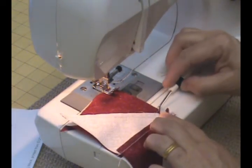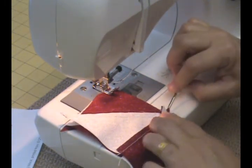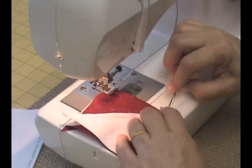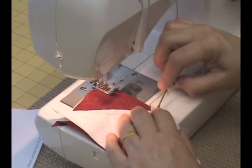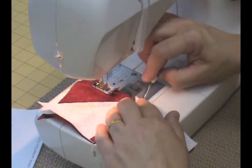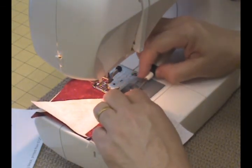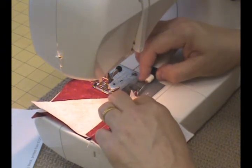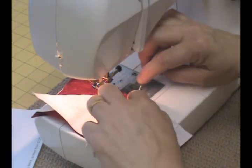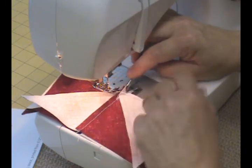Then I'm going to take my seam ripper and slide underneath all of this and press down where that 1/4 inch seam will wind up. And you get better at this as you go. I'm holding that in place with my seam ripper. As I get closer, I'm going to readjust. Make sure everything's in place. Slide that seam ripper in there and press. I'm just pressing down with the point. You can do this with a stiletto, whatever you've got that will work.